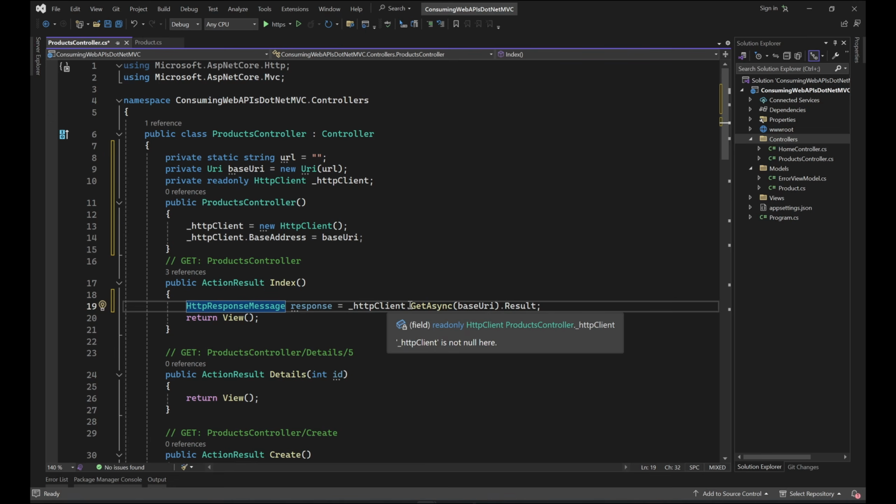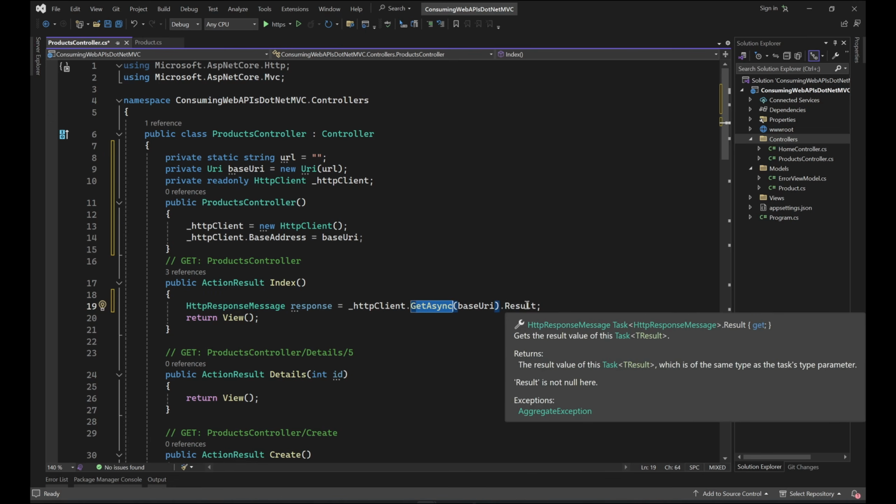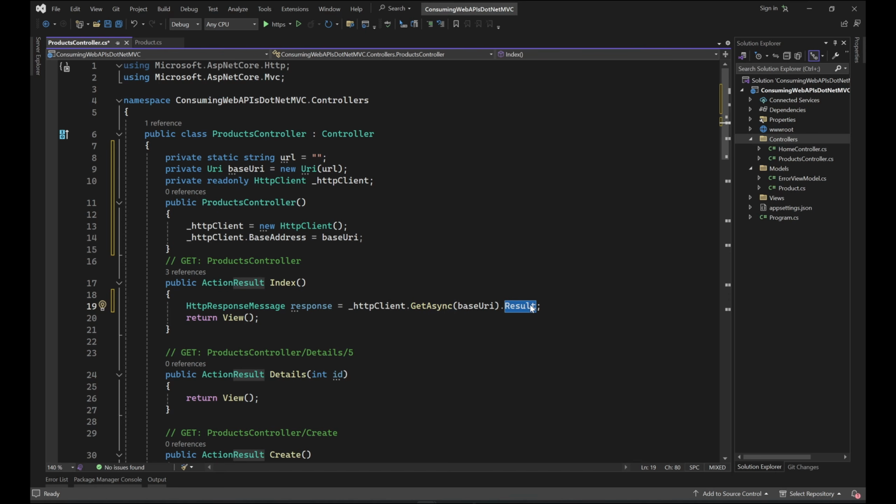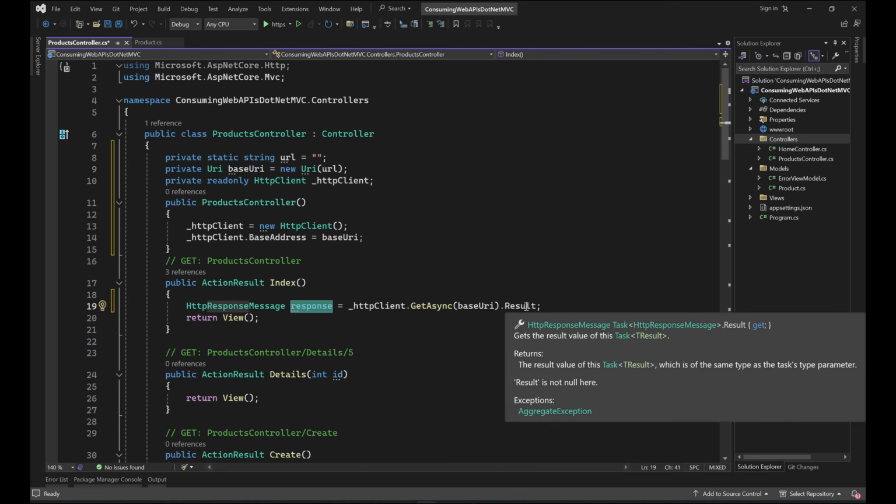We are using the GetAsync method. That is why we have utilized .Result, so that whenever the result is ready, it's going to pass it to the response variable.